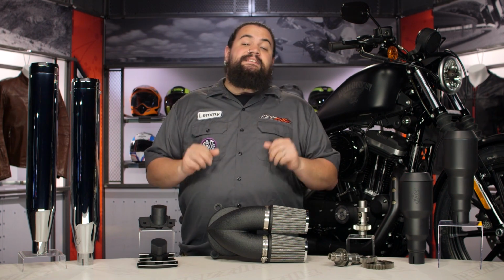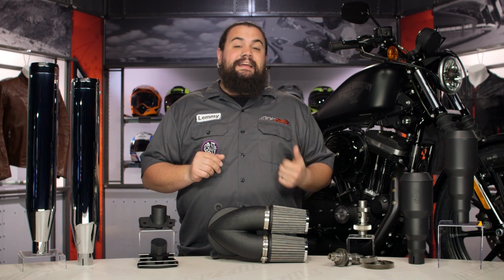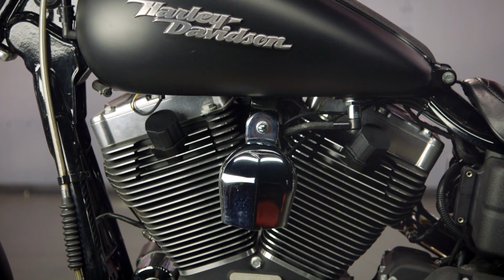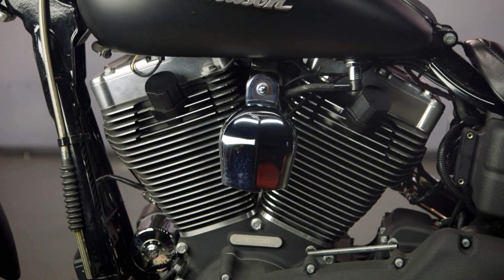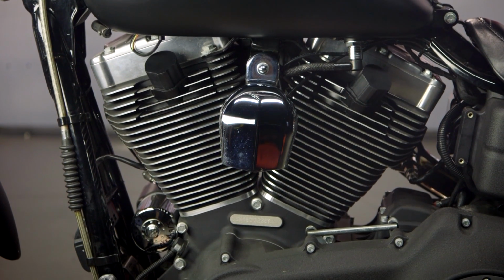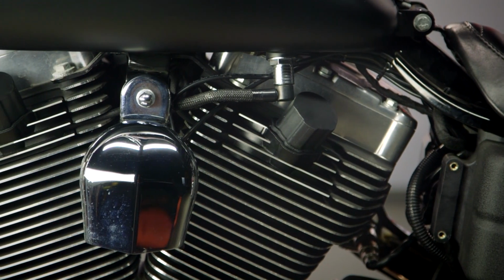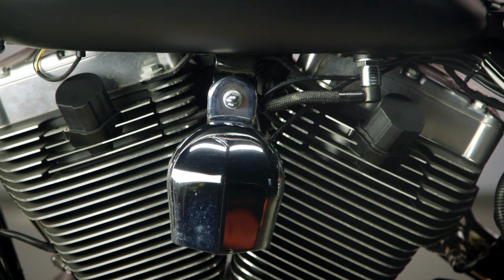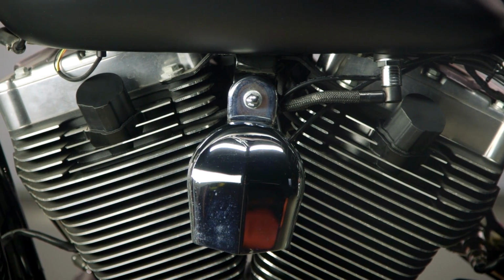I see these as being particularly beneficial for those of you guys who are on late model Softails. If you're looking to get rid of the seat tube on your motorcycle, it is made very possible by Excel Stealth coils. The seat tube on those bikes really just serves as a place to mount the coil. So once you move the coils onto the engine themselves, you now have a cleaned up middle section of your motorcycle. Keep in mind too, these things are finned.